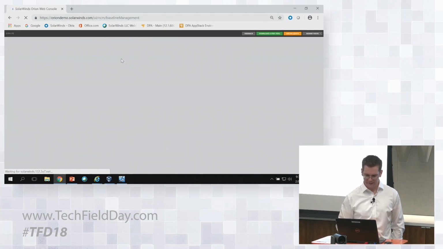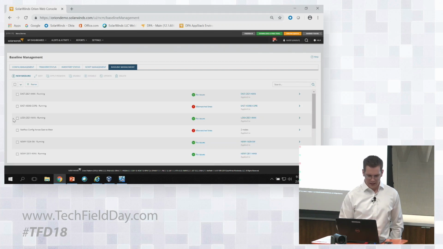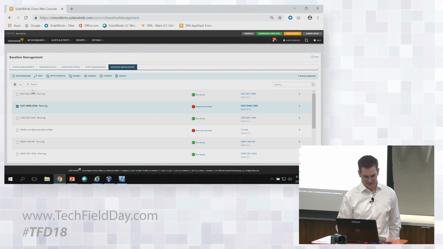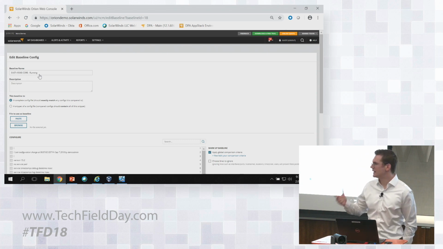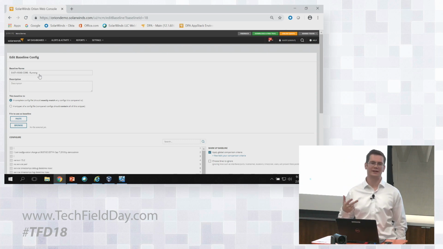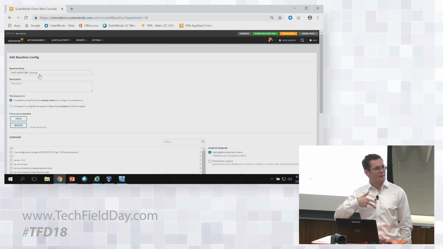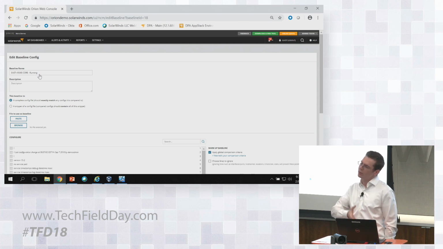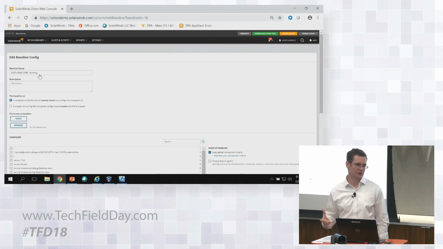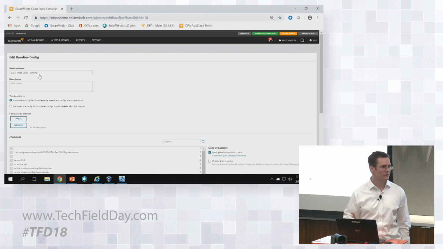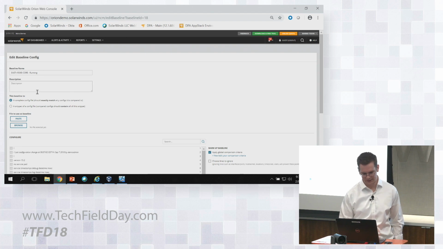We'll go over here to baseline management. We could create a new baseline right now for the sake of having interesting context, but I'm going to edit one of our existing baselines. The idea here is that you could take those standard configurations or templates that you have, after you have gotten all of your devices on those, directly pull that into your monitoring and start to assess your environment based on adherence to those templates.